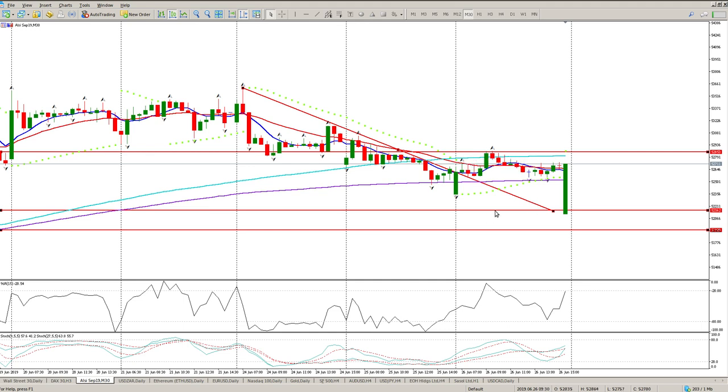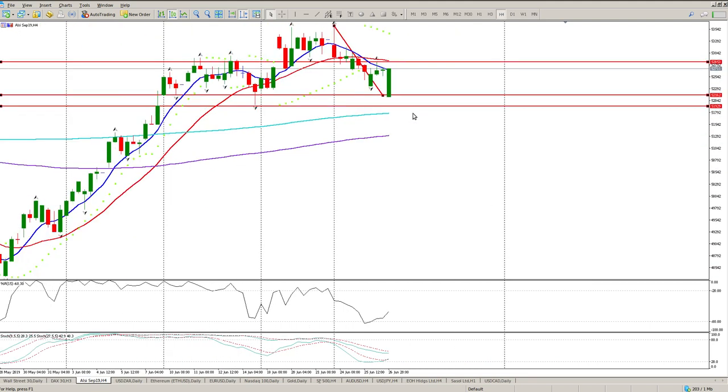Otherwise, I'm looking for price to move down to 52162, but more than likely 51929. So 51929 or 51900 area, that is the area that I would be looking for a long. And it's pretty close to the 200 SMA, and the 200 EMA on the 4 hours a bit lower. But that's kind of my view at the moment. Until one of these two levels breaks. Until this level to the upside breaks, then I'll look for my longs again. Otherwise, I'm looking for them down here.